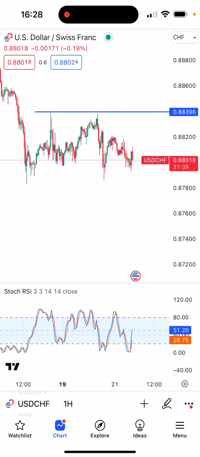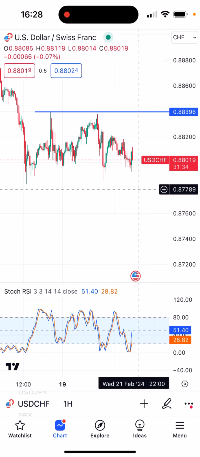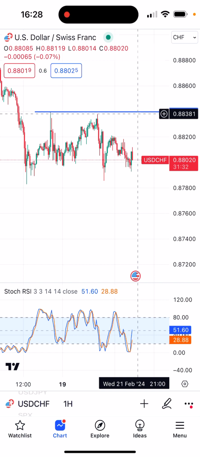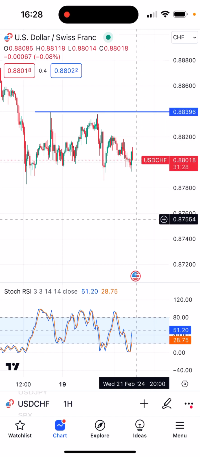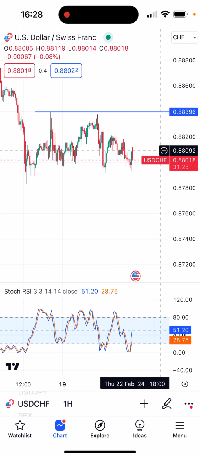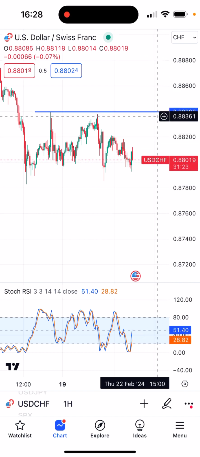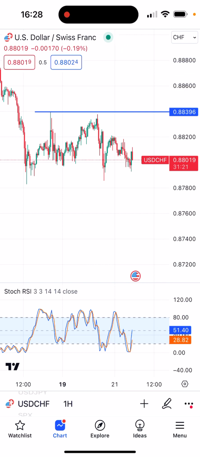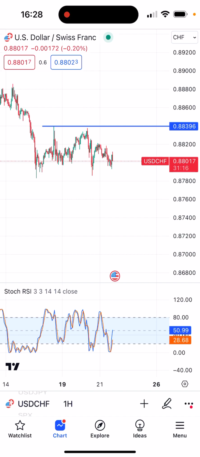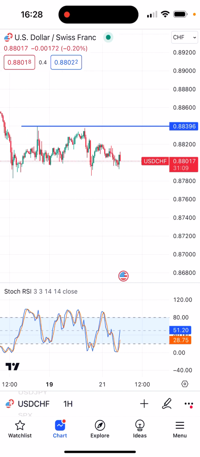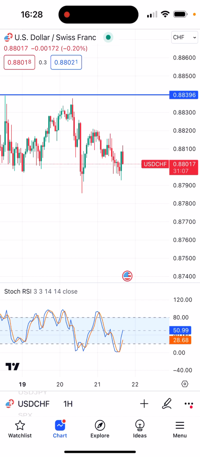Some people call it floor and the ceiling. So it's jumping between these two lines here. It's jumping. So now this could either potentially break out and then retest and keep on going down, or it could go up in a couple of days and then break out and carry on up. Okay? But always look at the daily time frame to see where the price is kind of heading, and then execute your trades. Get down to a 1 hour time frame and then you enter for another trade. Okay?